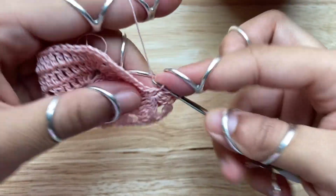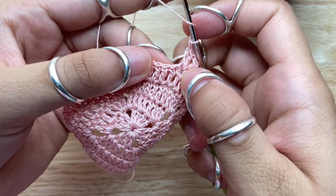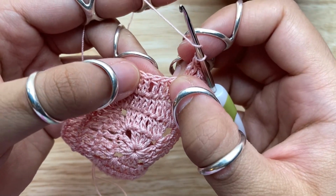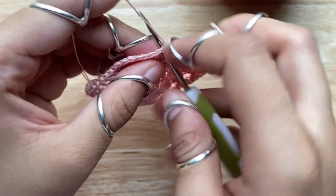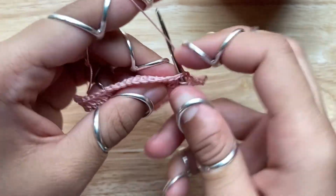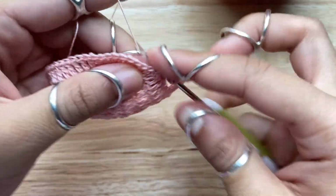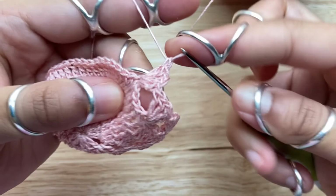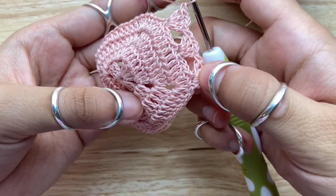This is why we needed our ending stitch count on each side to be divisible by 5. So skip 4 stitches and go in the next one and make another shell, 2 double crochet, chain 1, and 2 double crochet. So do that all around, and when you get to the other end, I will see you back again.